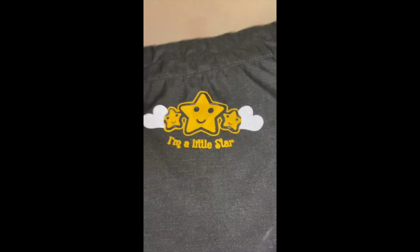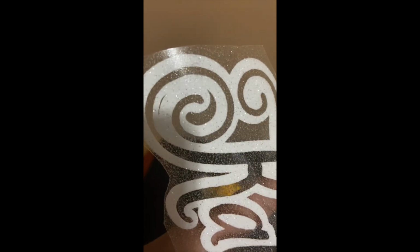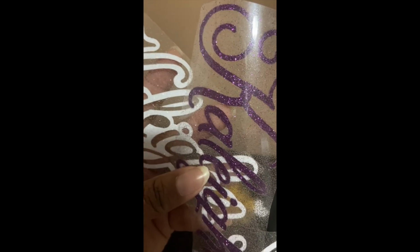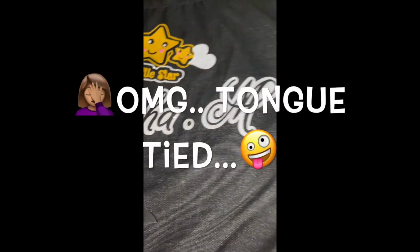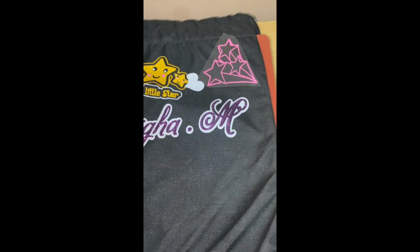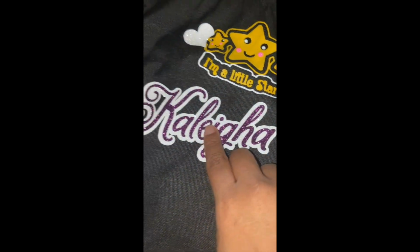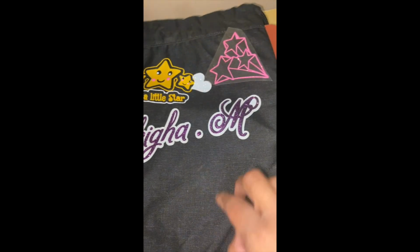I'm just going to show you how I started to place everything on. I previously started pressing without recording. It drove me crazy, but right here is glitter vinyl, two glitters. I wanted to do a layered glitter, but you know how you cannot layer glitter. So I did a cutout. I cut the center of my niece's name out so that I can place the purple glitter on the inside so that it will not peel away. That is how I layered glitter.